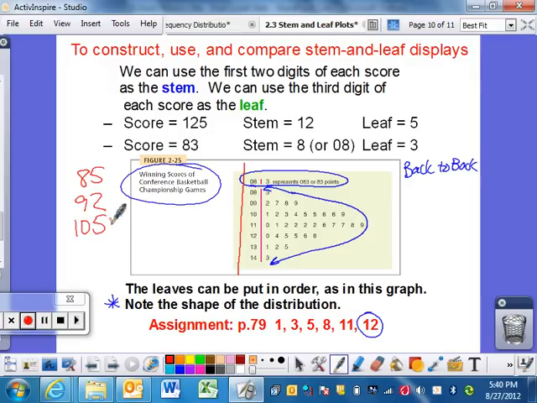All they would do then is we'd have the 5 here, a 92 would be here, 105 would be here, maybe 107, and the 7 would be there. And all it does is it goes in order the opposite way. So the closest numbers, 101 and 105, will always be closest to the stem. That's just another way of comparing different situations. That might be an interesting way to compare men's scores to women's scores. Okay, so that's on number 12.